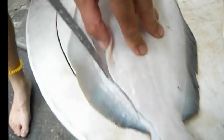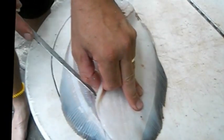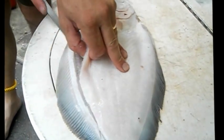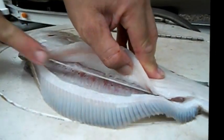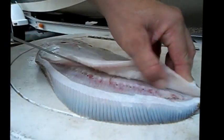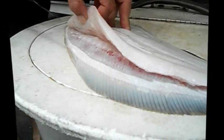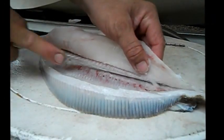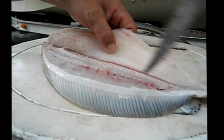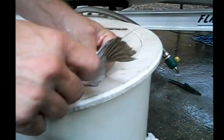And just like the other side, and the mosquitoes have their own agenda today, don't they? A little too much meat on the tail there.